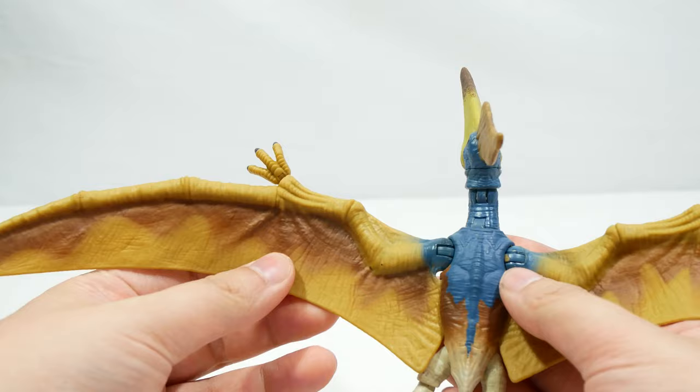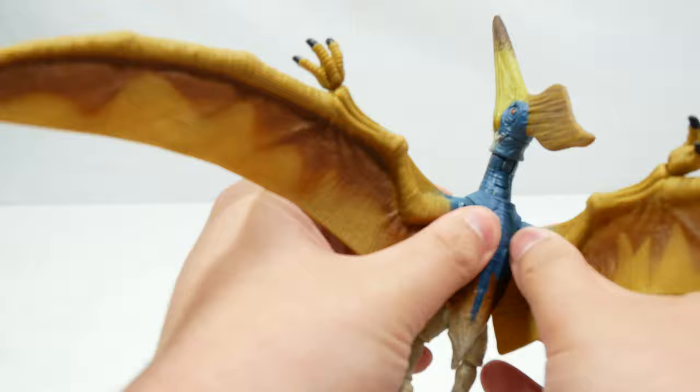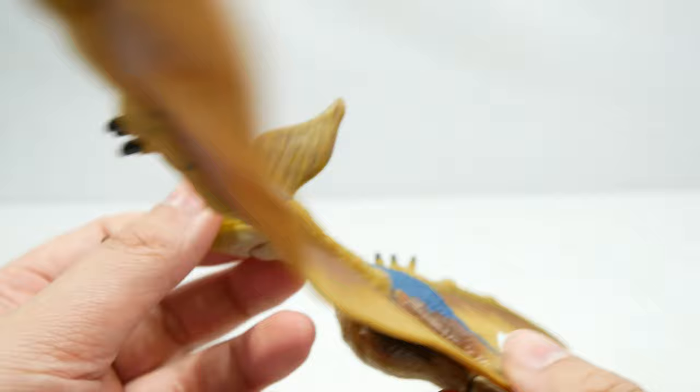And then we do have the little arms just there, complete with paintwork for the claws, which is awesome, and they are on a hinge and a swivel, so you can articulate them as well. Now the actual wings themselves are on a hinge, and then obviously they bend as well. You can see, unfortunately, there, if we get that in focus, a little example of where paint rub has occurred. I've seen lots of paint rub on this one around the neck, and you can see a little bit has occurred there as well, unfortunately.